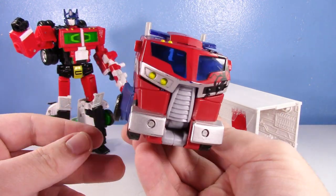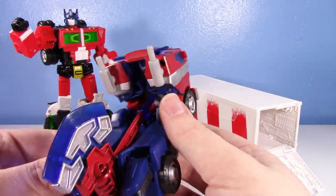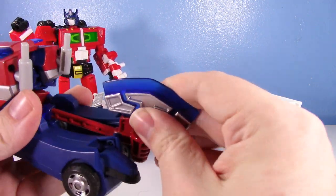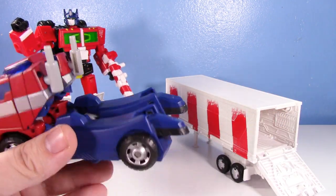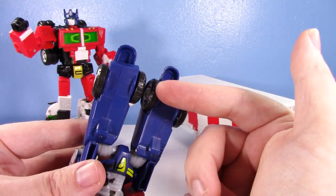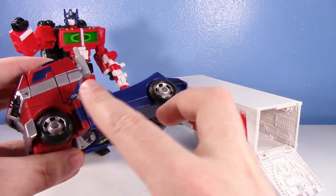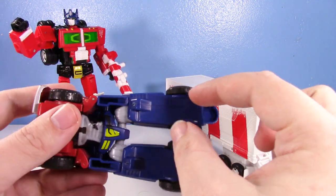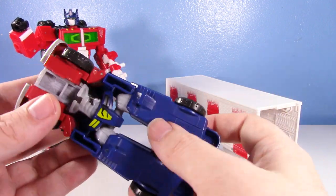I actually like this in some ways more than the Voyager. This is one of the larger, more intricate figures you're going to see on Primesmiss, so I don't want to take too much time getting into too many details. But you do have his Energon Axe, which is a way better accessory than what we got with the Voyager Class Animated Prime. One odd thing, especially revisiting this guy — I forgot he had these fake but also not fake wheels inside his legs. Because of how he transforms, he doesn't have the leg fold up, and the wheels are all down there. That actually goes into the torso, so he ends up with fake but also perfectly working wheels.